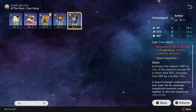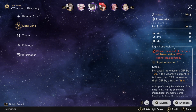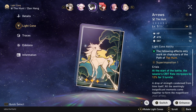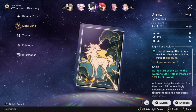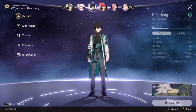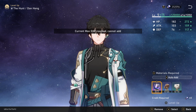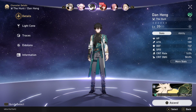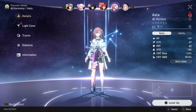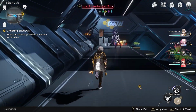Oh, they got a cool one. Especially... Like on path differs is a character's path. Light Cone's ability will not take effect. Equip it anyways. Oh, so I can't not equip this? Oh, only this will work. Again. Ah, she's still in the trial. Okay, now I can... Alright, now I can get to defeating that guy.